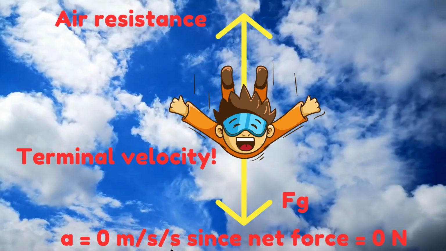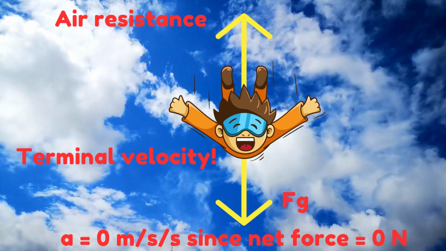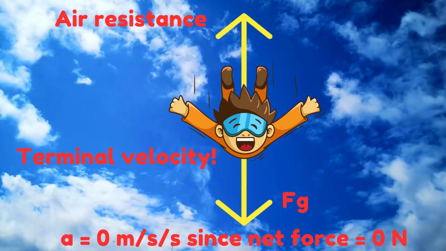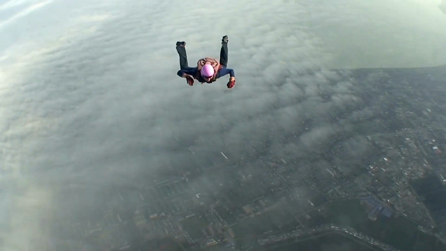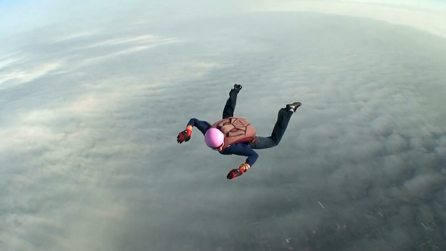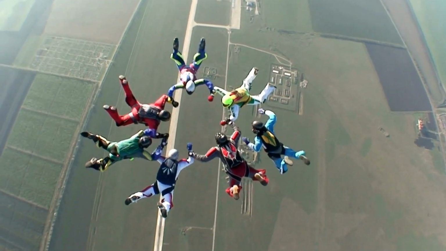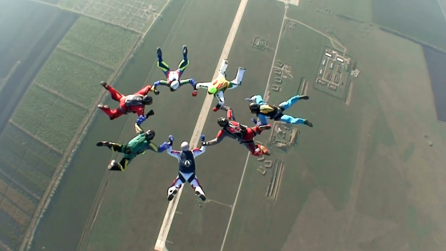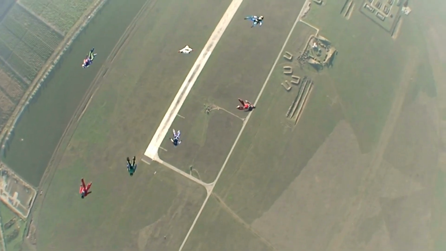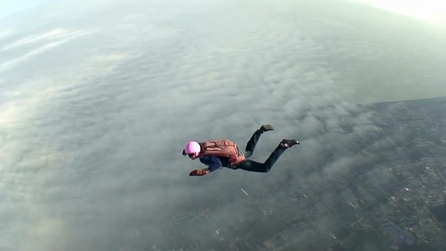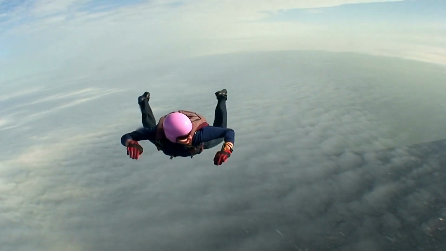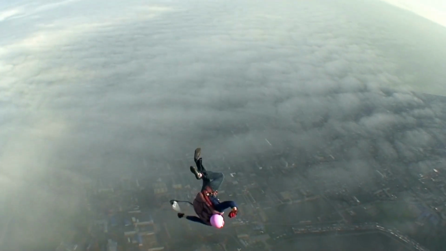Terminal velocity, or a constant velocity, is achieved when the upward air resistance and the downward gravity force equalize. The skydiver then is in dynamic equilibrium, moving down at a constant velocity. The safe terminal velocity for a typical skydiver is approximately 53 meters per second, which is about 120 miles per hour. A controlled terminal velocity is vital for skydiving because it prevents sudden deceleration during parachute deployment.